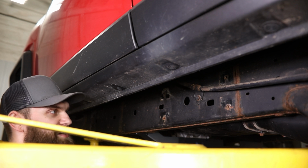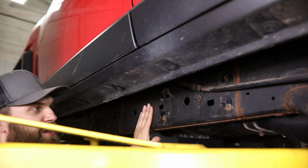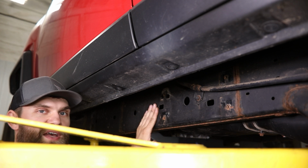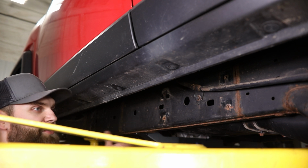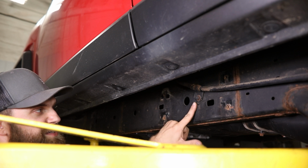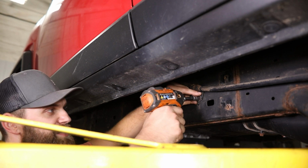So now that you've got your sliders assembled and ready to go on the vehicle, you need to come up here to the factory frame rail and prep this for installation. For that, first off, if you've got any factory steps already installed, you'll need to remove those, get those out of the way, throw them in the garbage, whatever you want to do. Next, parking brake cable. There's going to be one of these bolts and brackets on each side toward the rear.